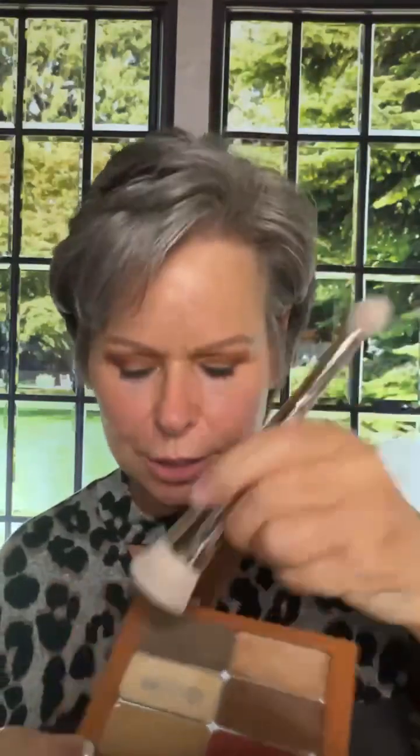Now, I'm going to use the detail brush and I'm going to angle it and just tap it into my contour, and I'm going to come up here and I'm just going to place it on the hard parts of my face. By the hard parts, I mean the forehead. So let's just blend while we're up here and see how we do. You might need to brush it a little bit. You want to go and blend into your hairline. What I'm doing is I am creating shadows.